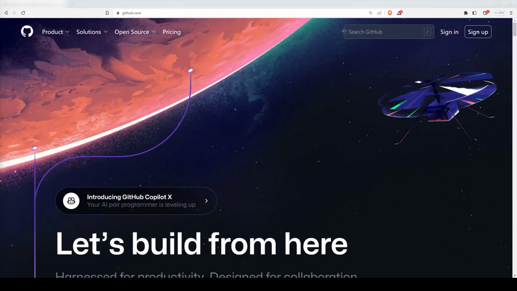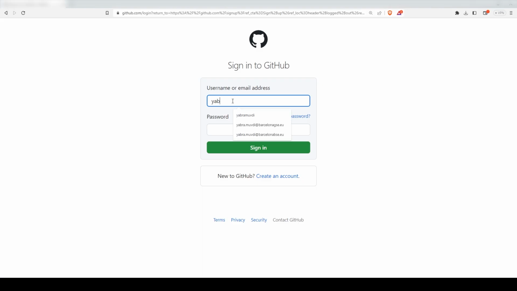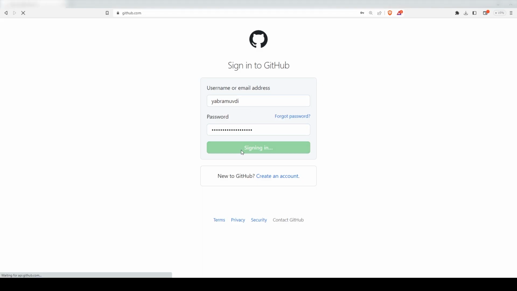Code, collaborate with multiple people, and do version control. GitHub will be our main platform for sharing the code and slides we will use in the seminar. To take full advantage of GitHub, you will need an account. In case you don't yet have one, you can just create it by going to github.com and then going to the sign up page. I already have an account, so I will proceed to sign in with my details so that I can show you the basics of the platform.